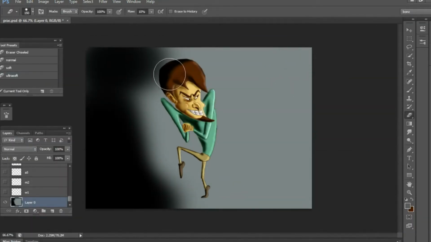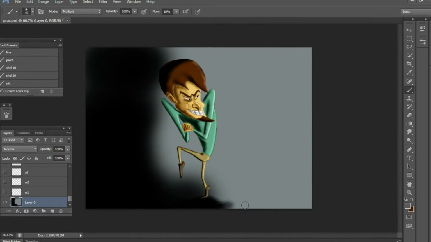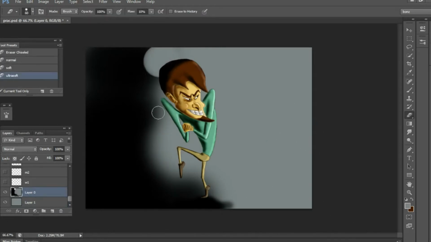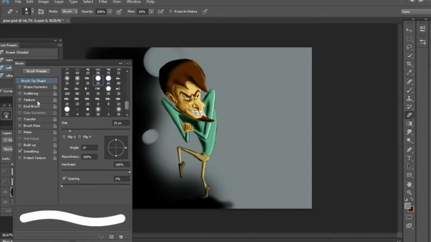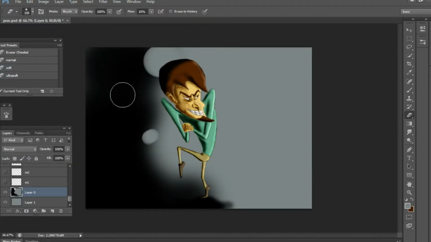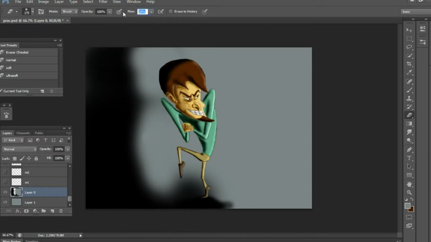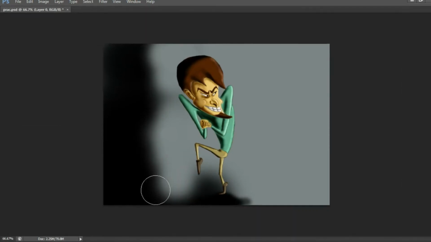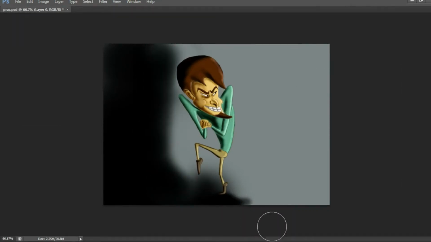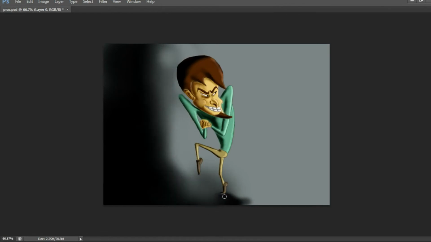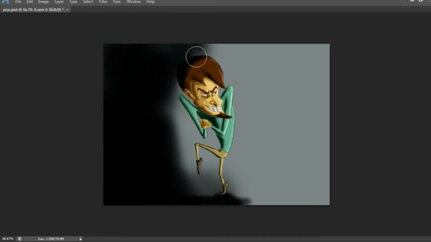Now I am adding this dark background on the left hand side, because he is going from a lighter area to a darker area. Okay, so that is about it. Now see, this character is spying and he is going to some darker place.